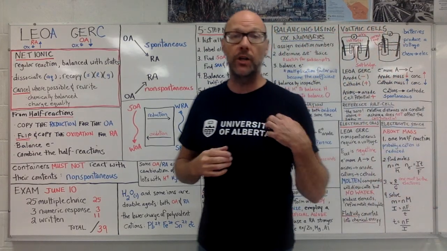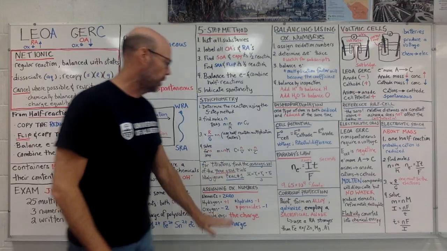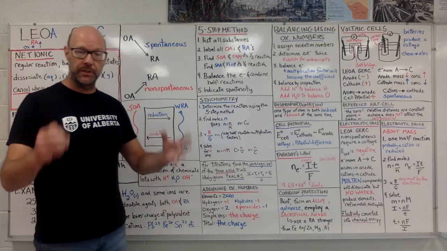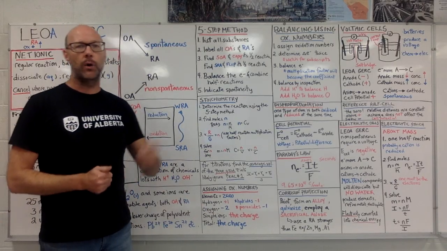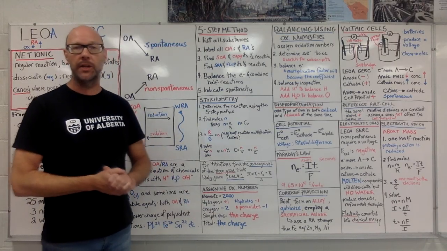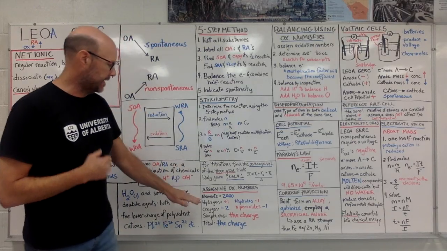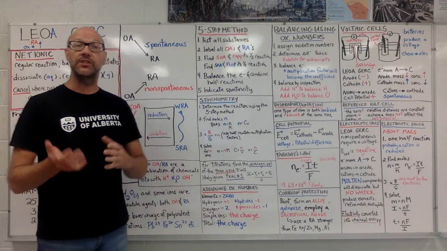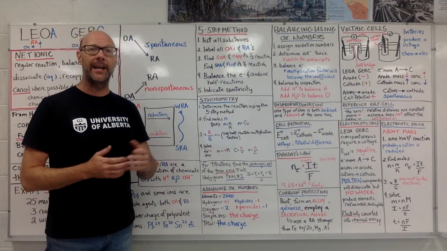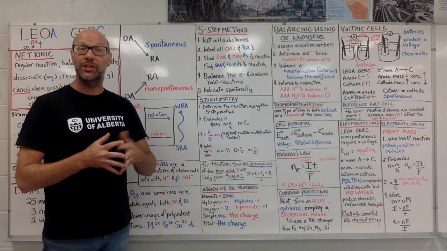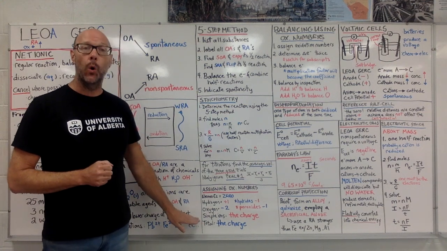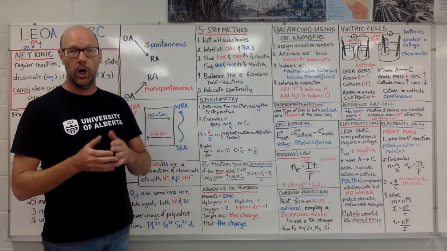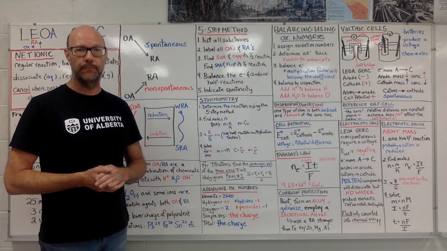After all that, we moved on to oxidation numbers. We talked about how to assign oxidation numbers. Elements are 0, hydrogen is +1, hydrides are an exception, -1, oxygen's -2, an exception is peroxides, which are -1. Simple ions, if we can actually see the charge of a simple cation or anion, the oxidation number matches the charge. Finally, the total of all of the oxidation numbers in a polyatomic ion or in a compound adds up to the charge.